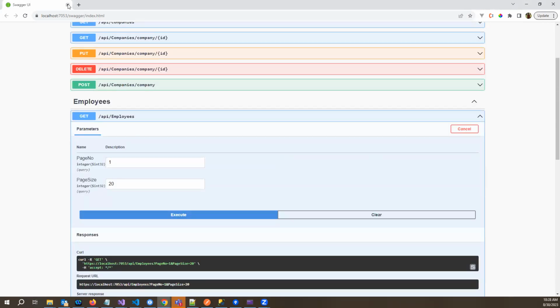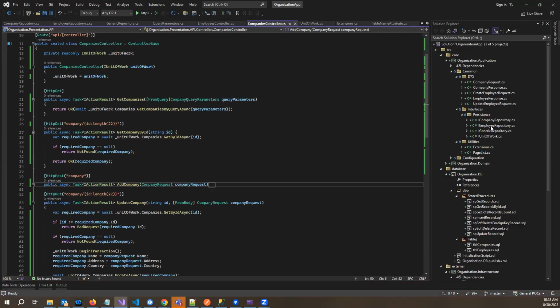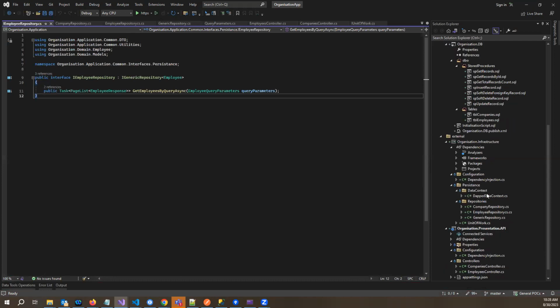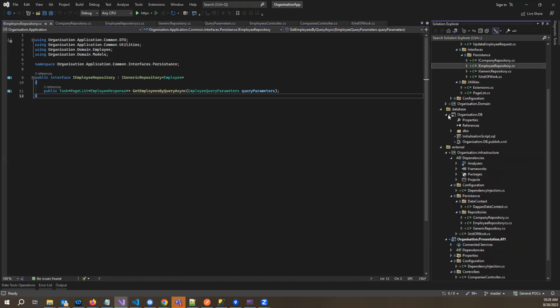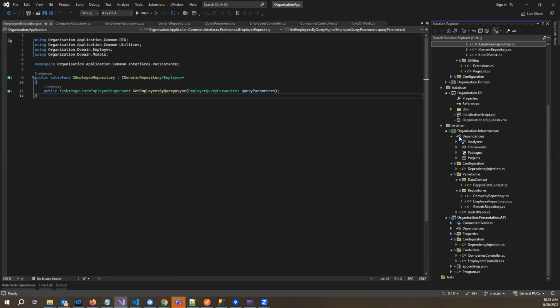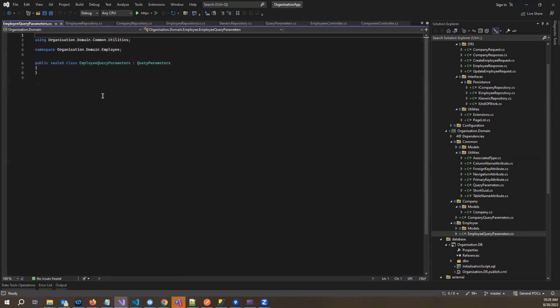So let's go to filtering now. As you see, we have the employee repository interface, and we have an employee query parameters class. So let's go to the employee query parameters class, which we have here, in the domain.